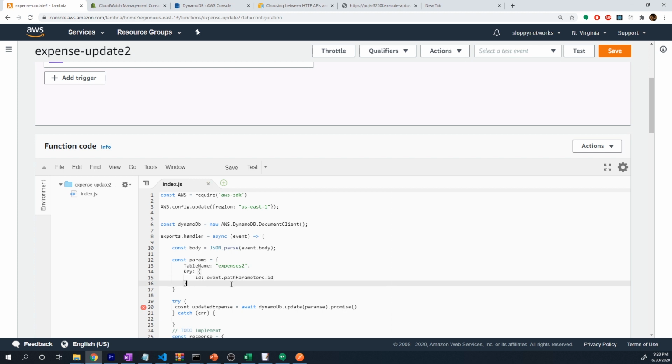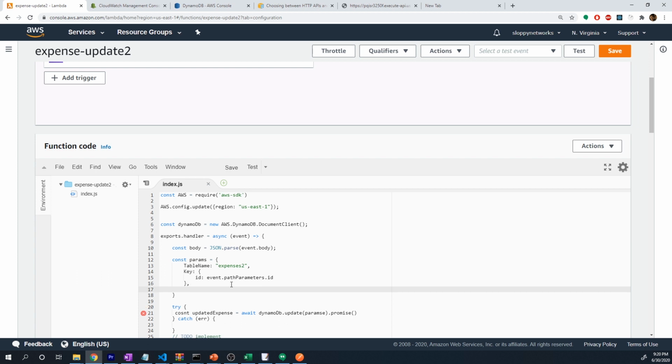And this is where things are going to look a little confusing, but we have to do UpdateExpression. I'm going to type out this expression and I'm going to explain to you after I type it out. So we'll do SET description = :d, and then amount = :a.